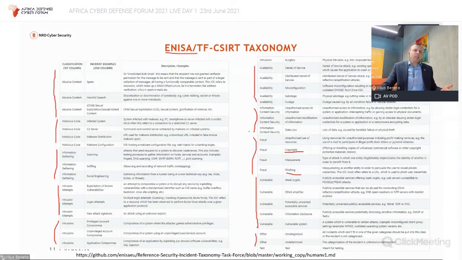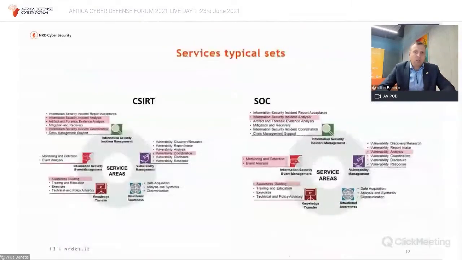This methodology is now accepted internationally as the best standard for classifying the incidents that you work on. That's why, for example, when we talked about vulnerabilities and how we work with them, sometimes they can be treated as incidents because there's a category for that. It's a human-readable format, which I copied from here, but we also have a lot of tools that can process such information. So when you think about how to classify incidents, I suggest using this one as good practice because it's internationally accepted. And you can modify it however you want if it doesn't fit. Nobody forces you to use it, but it's already a free body of knowledge that you can use for whatever you want.